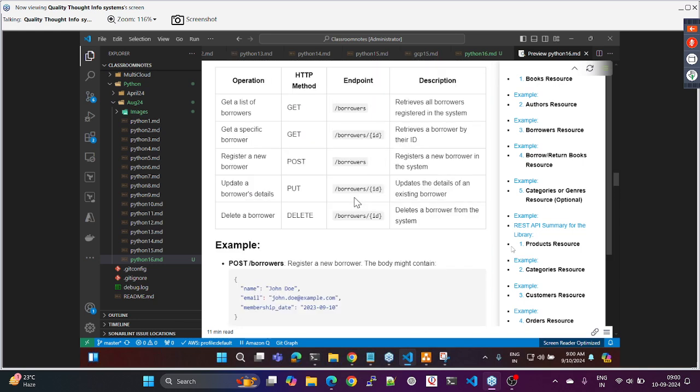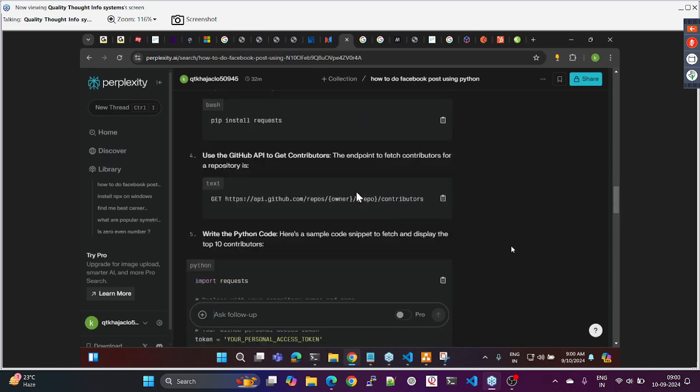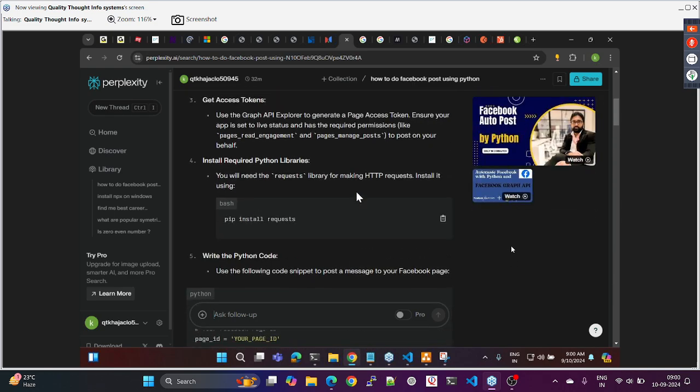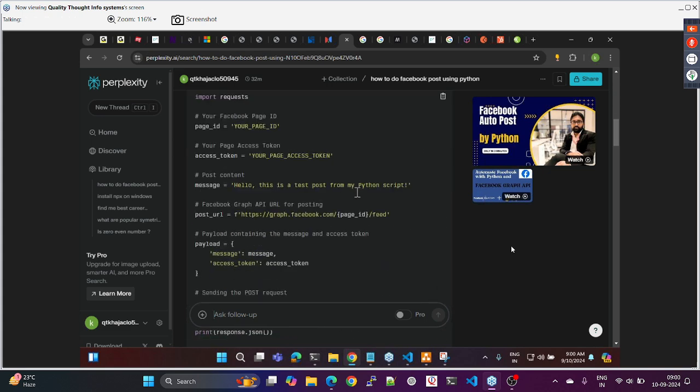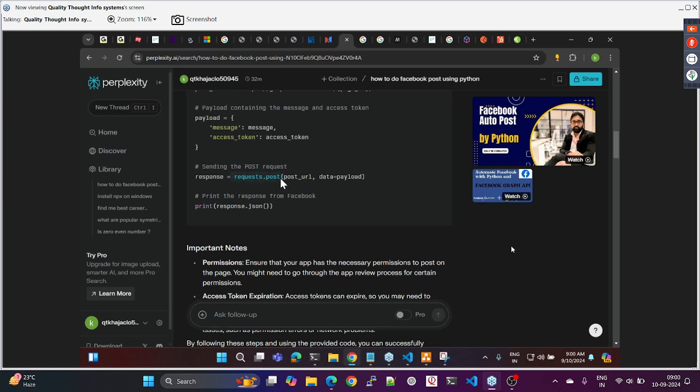Facebook has created a resource called post. You wanted to create a post. That's the reason why, if you remember, when you were looking into this, it was a post request. Request dot post.